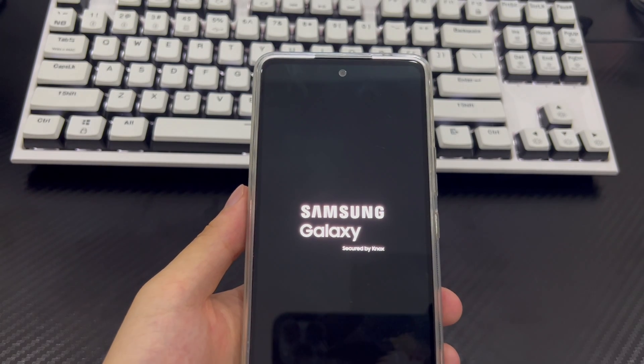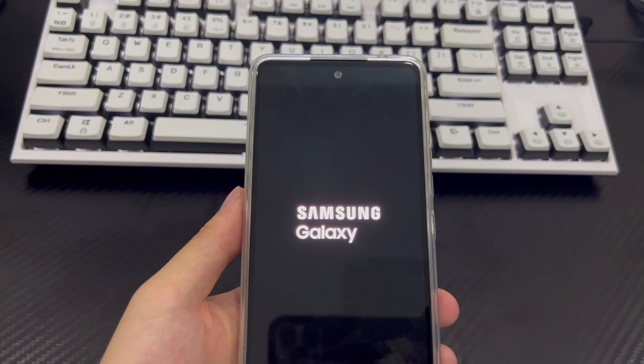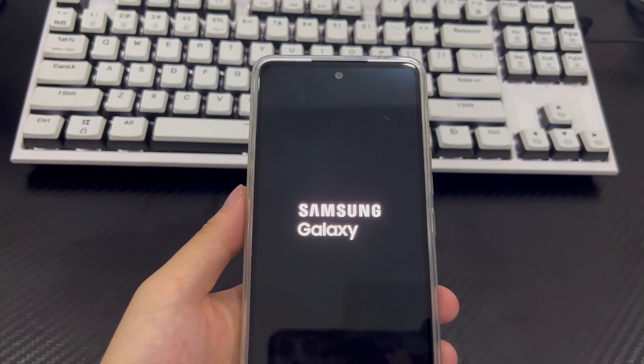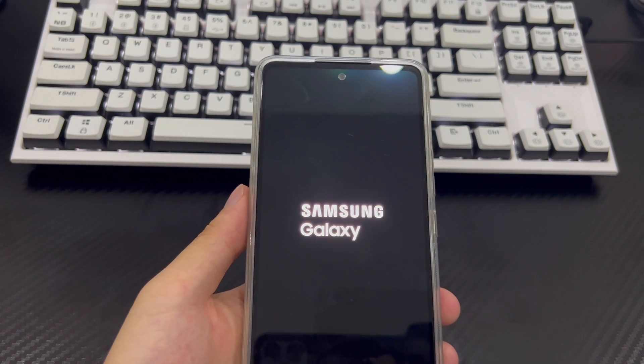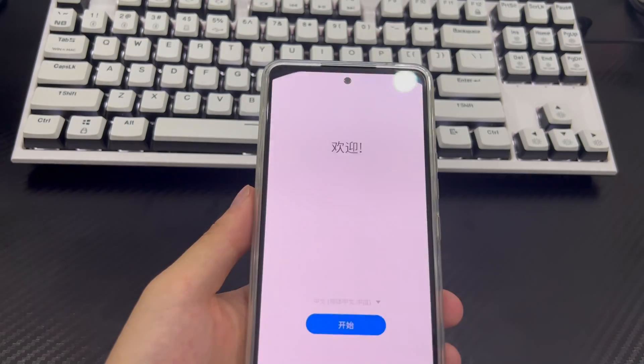After logging in, the page will return to the Google Find My Settings page. Click erase device again. Erase device may require you to wait patiently for a while. Check whether your Samsung phone is preparing or undergoing a reset. After the reset is complete, your Samsung phone will display the setup interface as it appeared when you first purchased it. Remember to save any new Samsung lock screen password in a safe place.